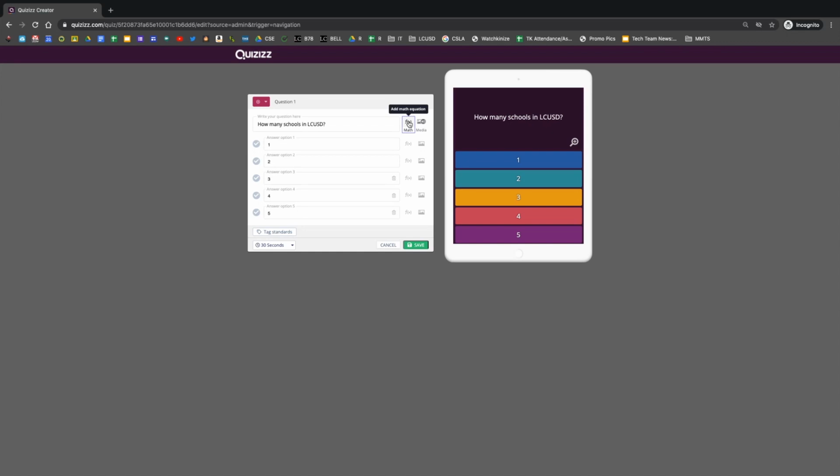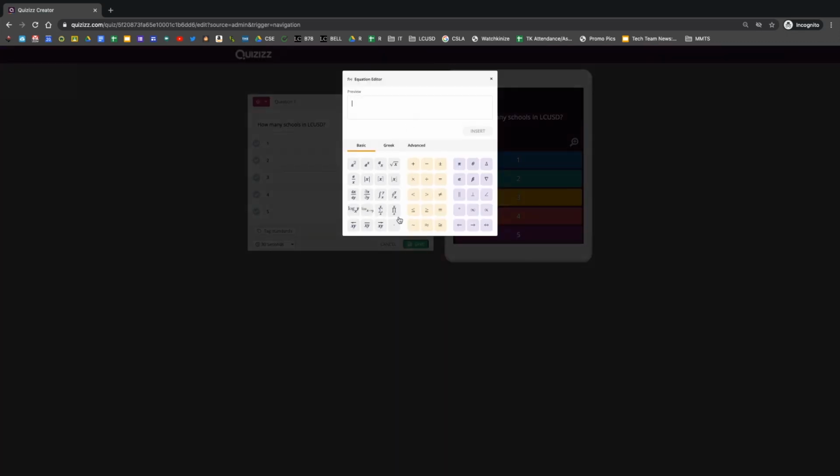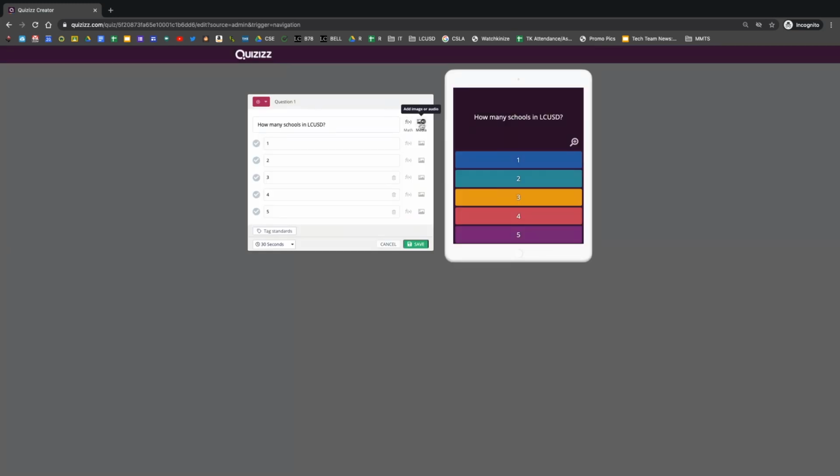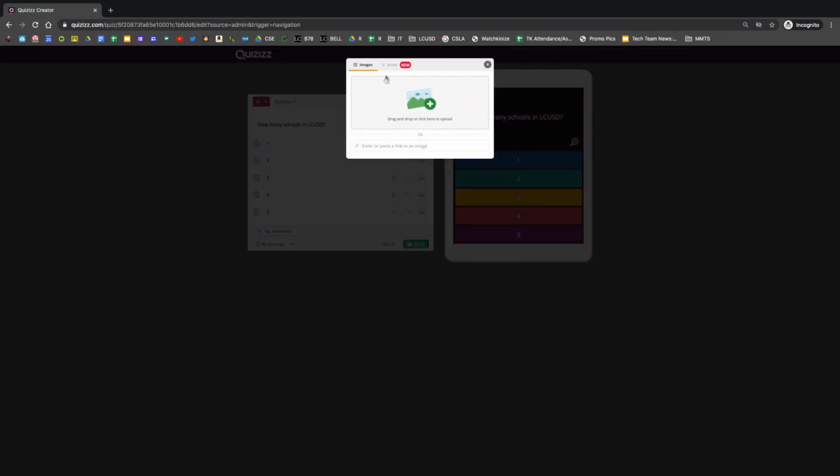Across here, I can also add a math equation with all of my math function icons right there, all of my characters there. I can add images or audio. So nice. So I can insert things. For my colleagues who are teaching world languages, you can say something in a different language and have the students translate it, click on the correct answer on the fly. You can also have them, if you're doing a fill in the blank or a short text answer, hear you talking and they have to translate it into a different language or vice versa.